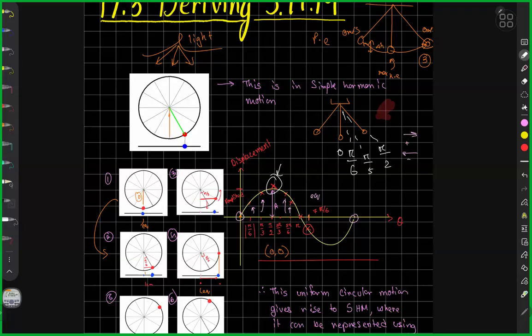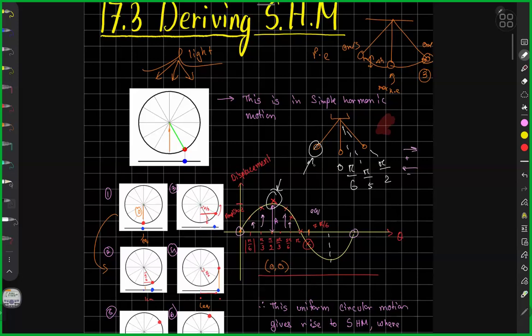So when someone tells you my bob is at a position of 3 pi by 2, do you know where it is? Well, you should. It would be the maxima on the negative side, right? The maxima on the negative side. Fair? So basically what we're doing is we are relating the radians.